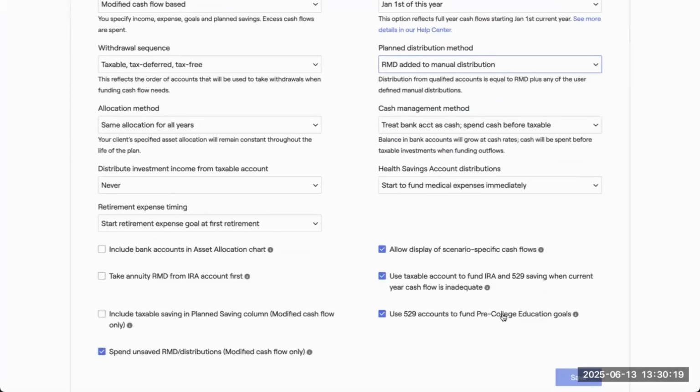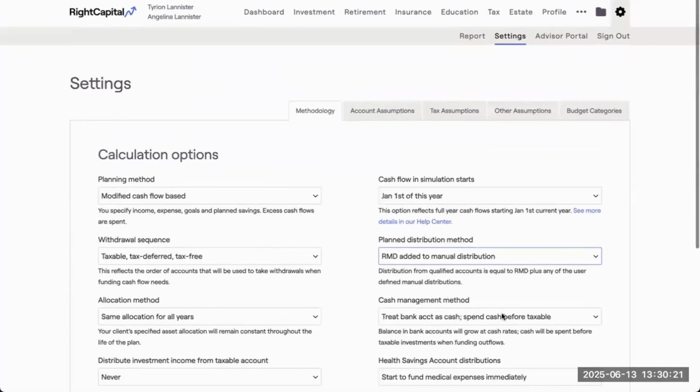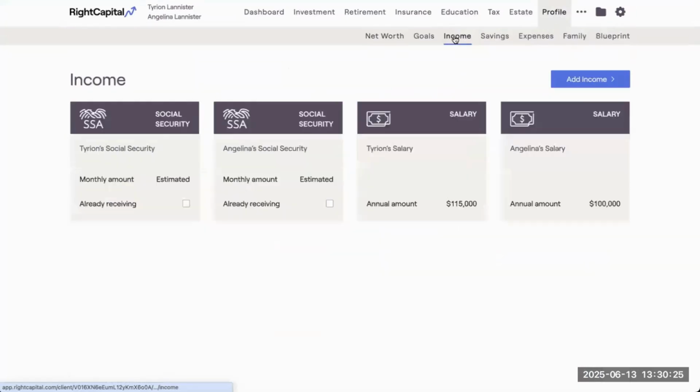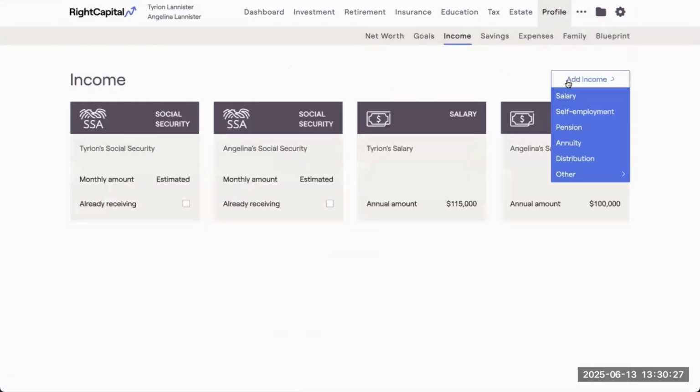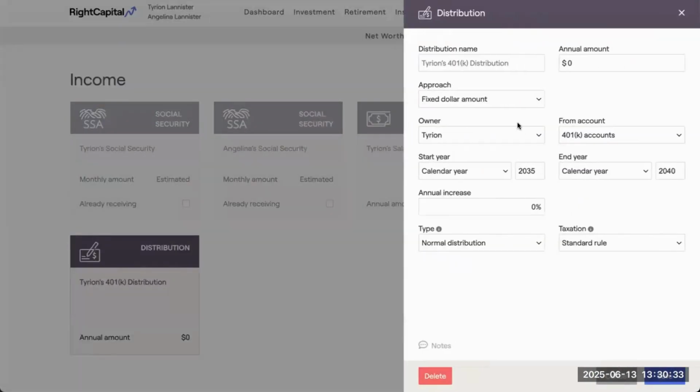But if we select RMD added to manual distribution, just to show what it would look like, if we go to profile, income, and click on add income, we can add a distribution from their account. So go to add income, distribution. And then let's say we're going to be pulling from the 401ks that they have. So let's say this is going to be $75,000.